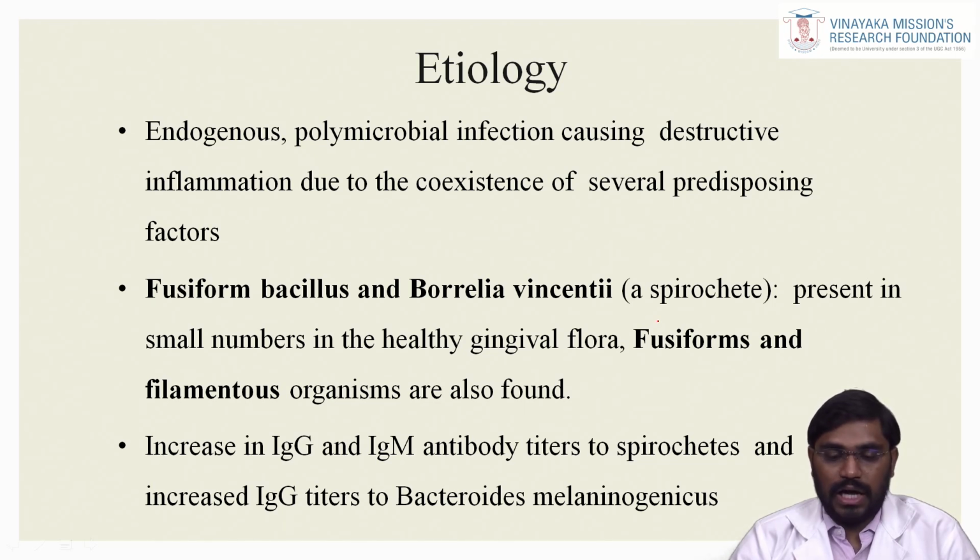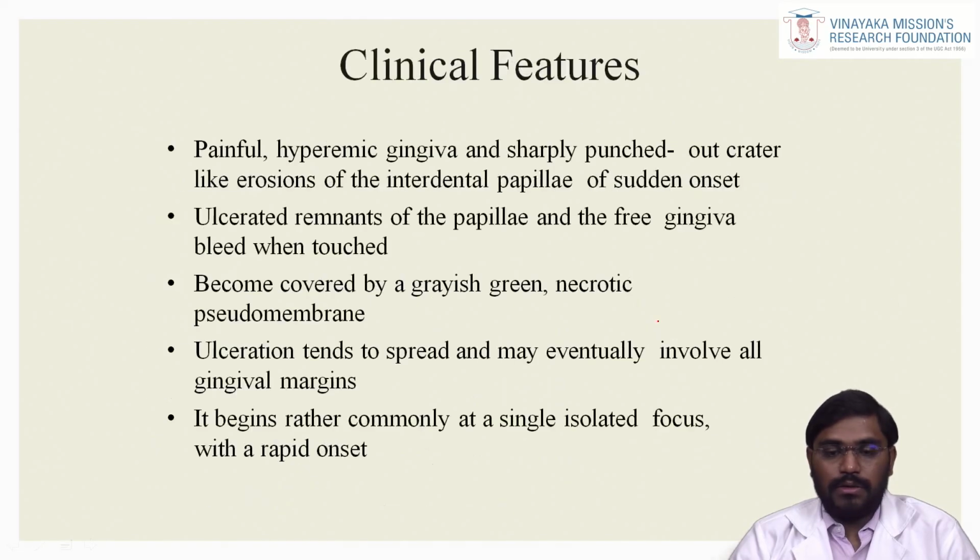Increase in IgG and IgM antibody titers to spirochetes and increase in IgG titers to Bacteroides melaninogenicus. Coming to the clinical features, it is painful, hyperemic gingiva and sharply punched out, crater-like erosions of the interdental papilla of sudden onset. Ulcerated remnants of the papilla and free gingiva bleed when touched.